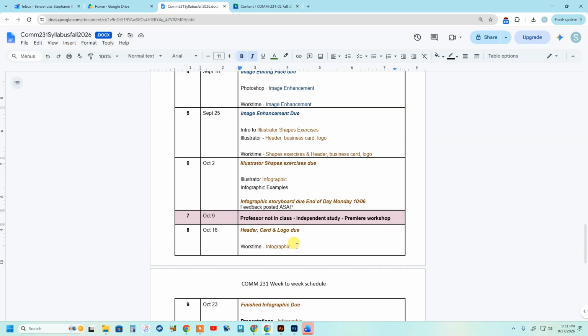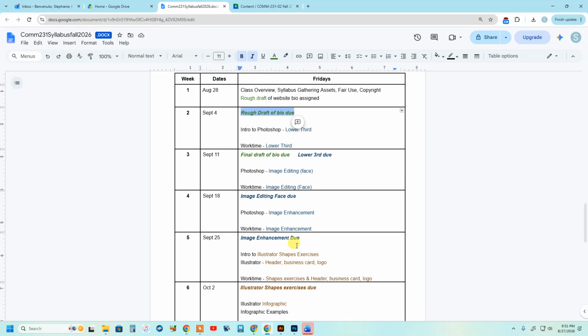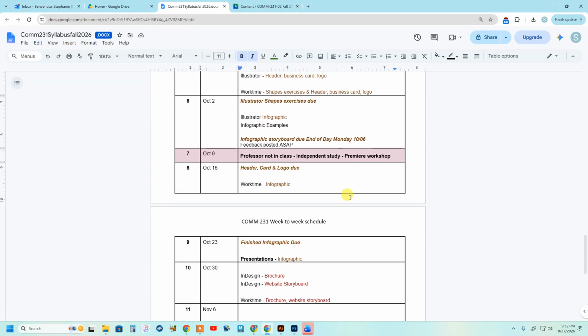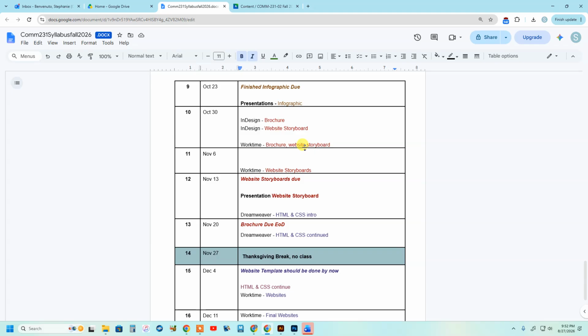You will have to keep track of multiple assignments, how much time you spend on each of them. That is entirely up to you and what you would like to focus on. First few weeks, we are with images. We're dealing with photo editing, enhancing, things like that. Then we move into Adobe Illustrator, which is a graphics program. So we're doing vector graphics and how to pile those together to create something interesting, something that communicates an idea. Eventually we move to InDesign, which is more about gathering elements, images, copy, icons, things like that.